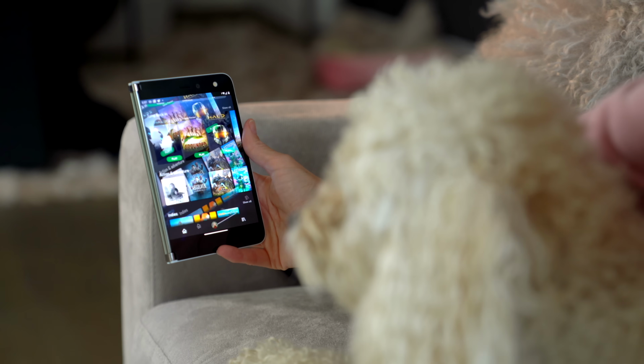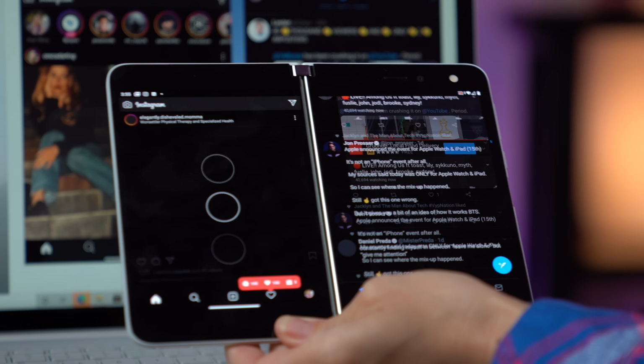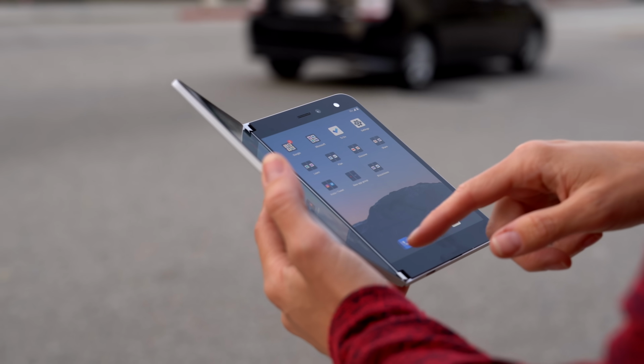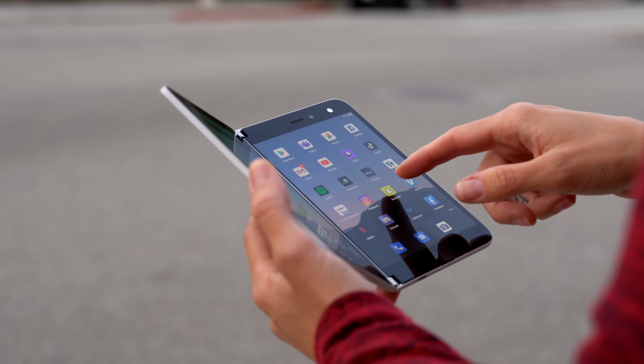Most of the complaints that I have after using this feel like they're all things that can be addressed with software updates. The hardware feels very premium. Carrying this thing around just feels really comfortable and natural. But there were some times that the camera snapped photos a little slow, there is some lagging with scrolling, and some of the third-party apps weren't behaving correctly when you're switching quickly between different modes. But again, those are all things that once this device is actually out, they'll be able to address very easily. Now, my sister brought up this really great point.